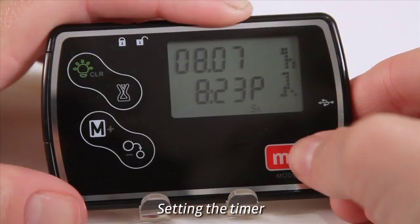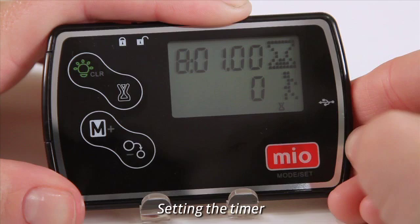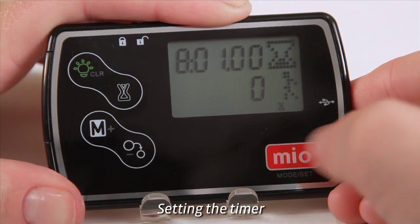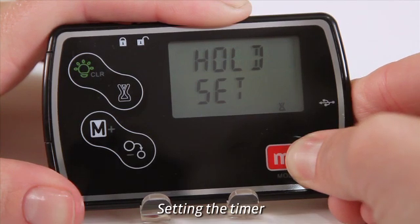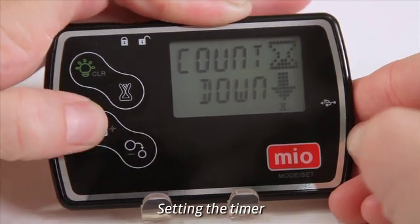Press the mode button until you reach the timer screen. An hourglass icon will be displayed in the lower right corner. Press and hold the set button until the screen begins to flash. Use the plus or minus to toggle between count up and count down timers.